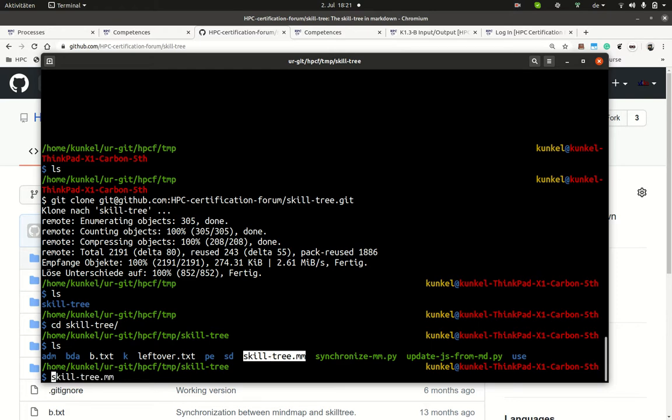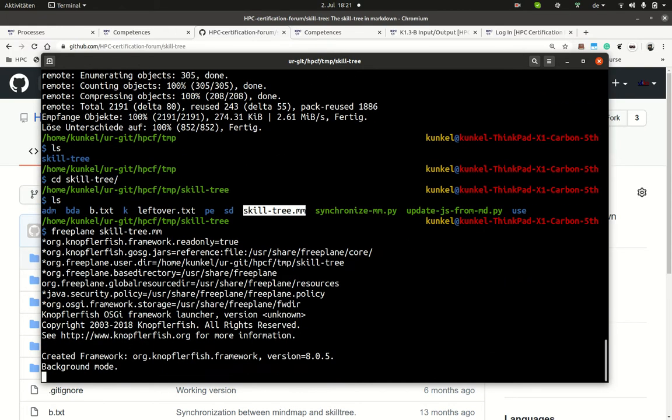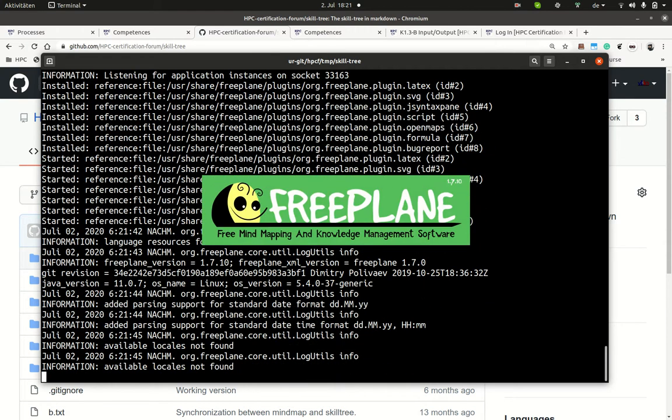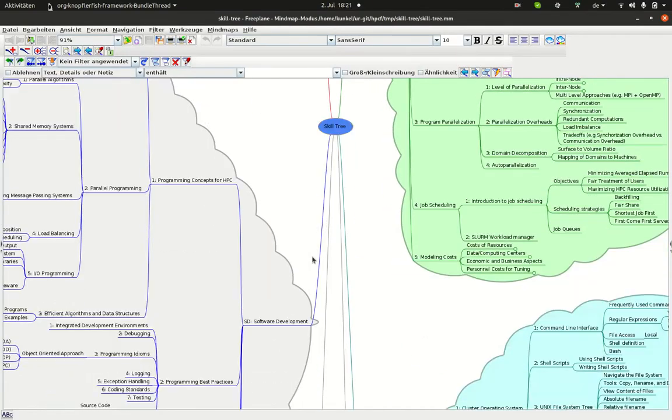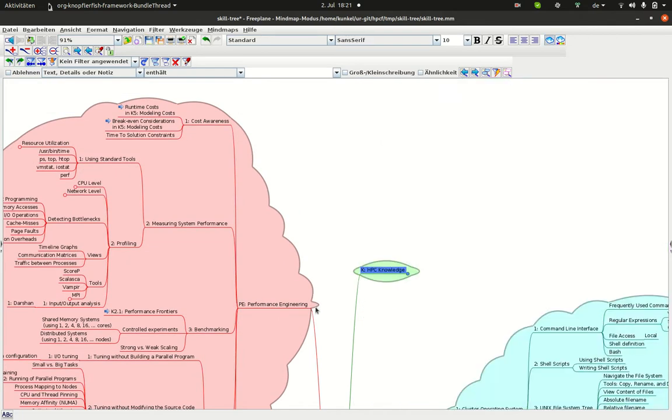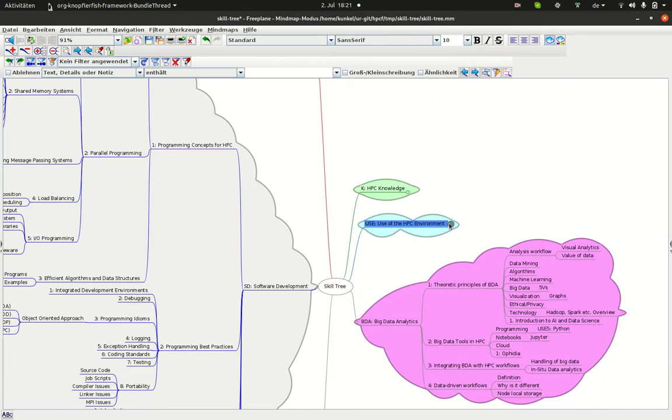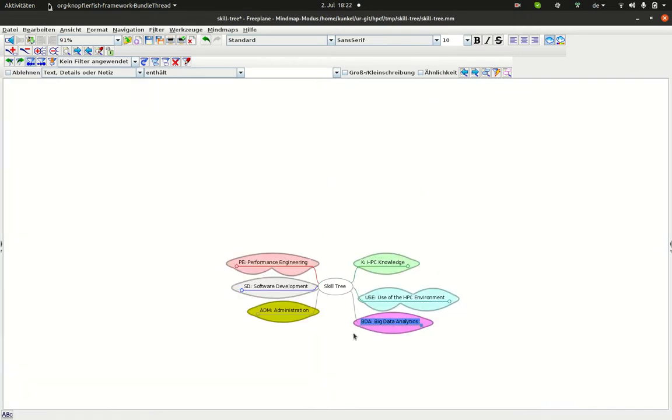So this .mm file is a mind map file that can be opened using the tool FreePlane, which works under Linux, Windows, and Mac. Free to download, of course. And with this tool, you can see the skill organization. I can close down the notes, and you see the basic tree, how it looks. So if you need to make bigger changes to the certification standard, for example, you need to add several skills and you want to organize them, the mind map is really a good idea to start with.